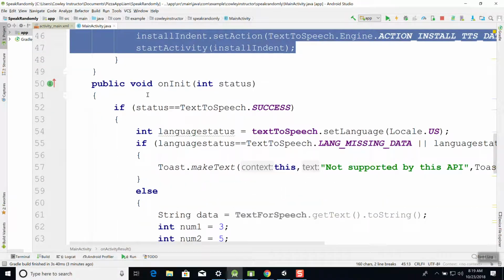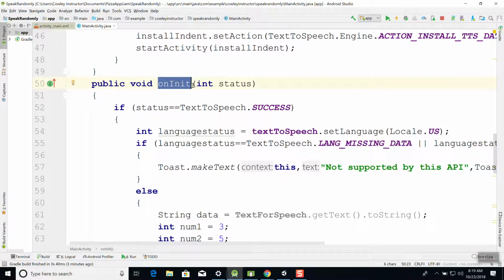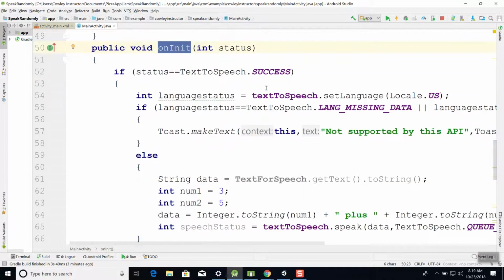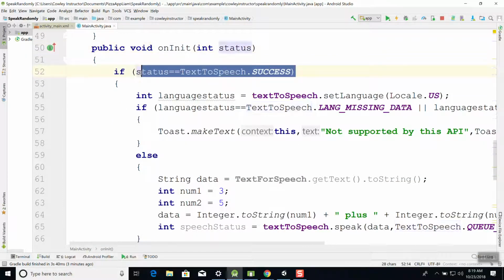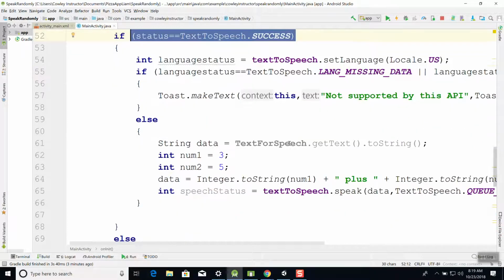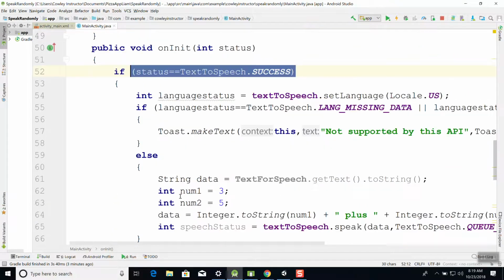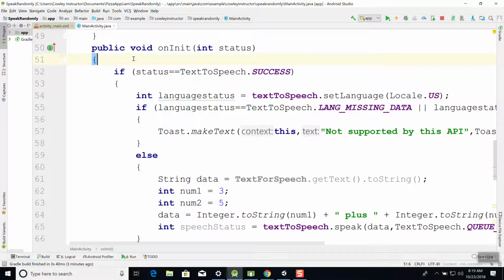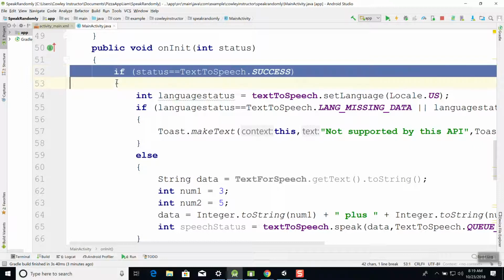Now here's where the main part of it is. The onInit. That's where you're initializing it. This checks to make sure that you have text to speech. Sets language. A lot of this could even just disappear. When you say it could disappear, that means it's not necessary? It's checking to see if it fails. Well, if it fails, it's not going to work anyway. So it's kind of like if you've got an old API on your phone.